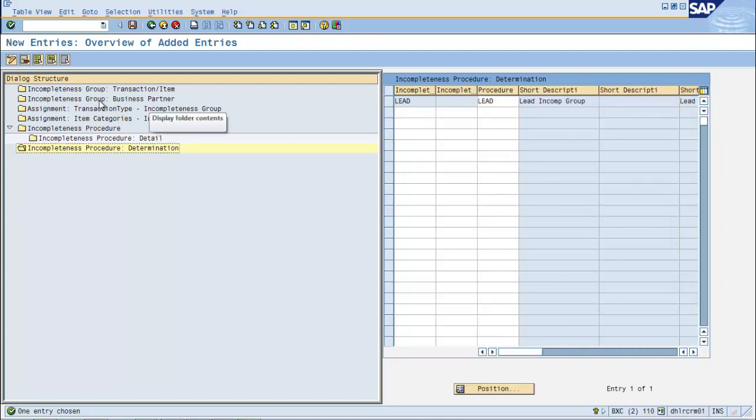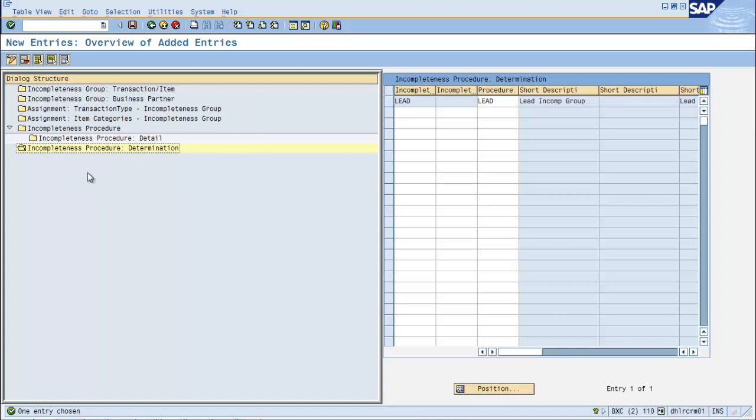In the first step, we define an incompleteness group. In the second step, we assign the incompleteness group to a transaction. In the third step, we define the incompleteness procedure in detail. And finally, in the fourth step, we do the determination of which incompleteness group we are linking to which incompleteness procedure. So there are 3 plus 1, 4 steps.